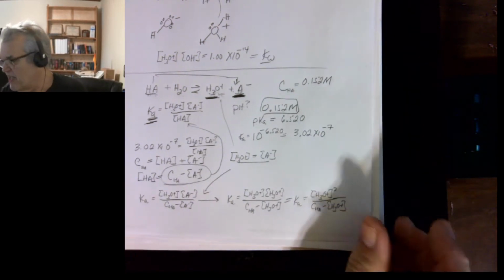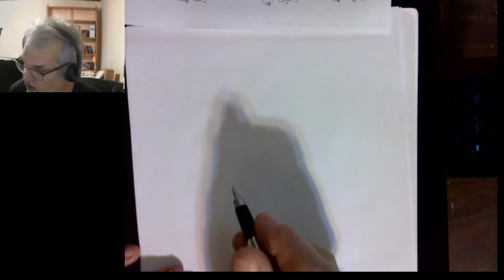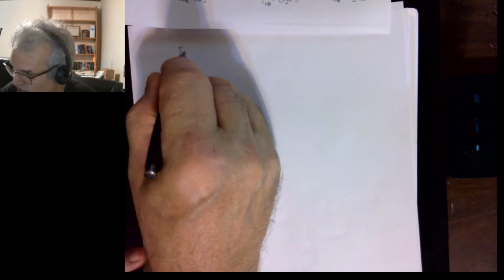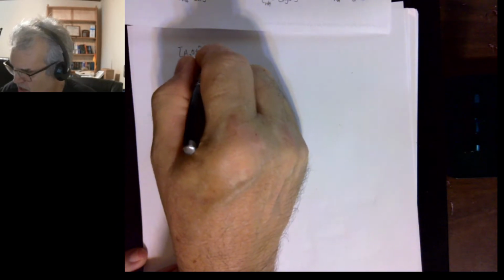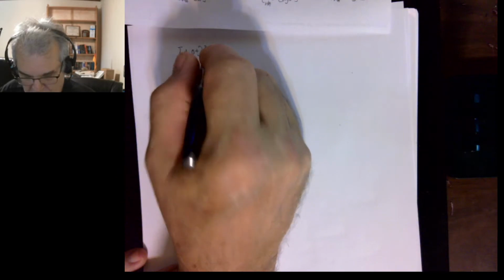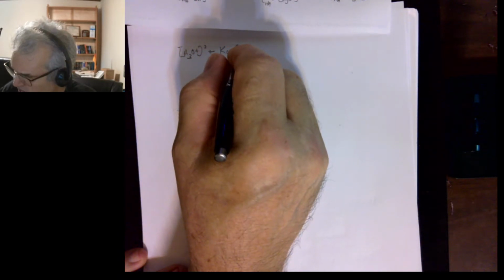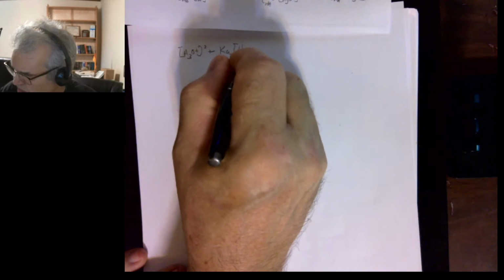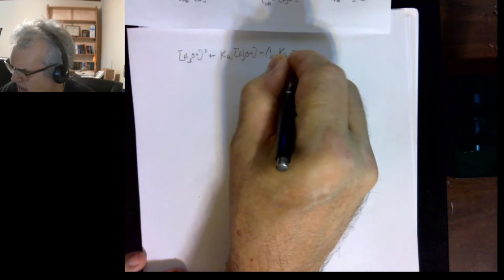I can solve for that. That's not a problem. What can I do? Well, I can rearrange, I can solve for this and it becomes a quadratic equation, and you should know how to solve a quadratic equation. So if I solve it as a quadratic equation, I end up with hydronium ion concentration squared, plus Ka times hydronium ion concentration, minus CHA times Ka equals 0.